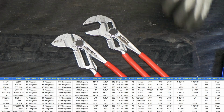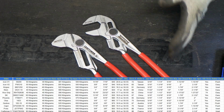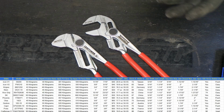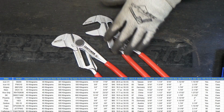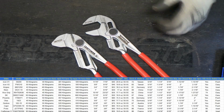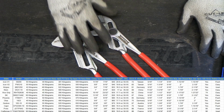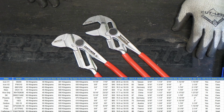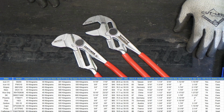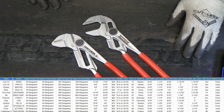I don't really mean to be down on them. I don't like to be down on any tool. I think all tools have a purpose. But as far as value, I don't think I could really say these are a great value for what they are. They're functional. They get the job done. If that's what you have, you don't have junk. They're well-made pliers, but I think seeing the force and feeling them under load, it doesn't add up. So I don't think force is really everything in these pliers, and I think these prove it. The force that these have at the jaws is comparable to Knipex, if not better, and the Knipex is a far better pair of pliers, as that didn't even begin to think about slipping at 100 foot-pounds. So I think that's very interesting.